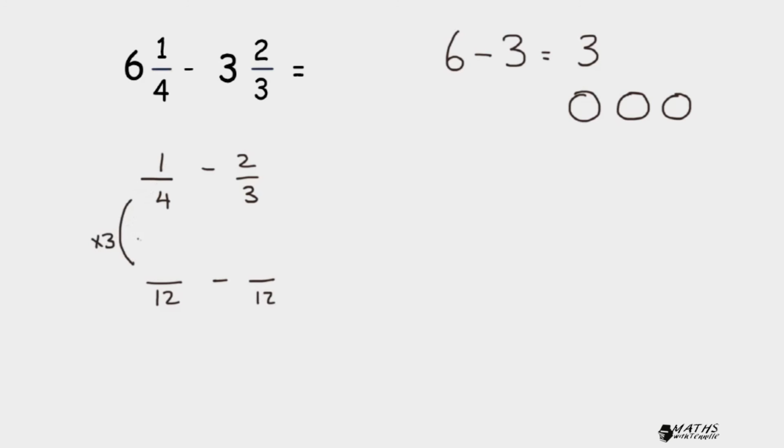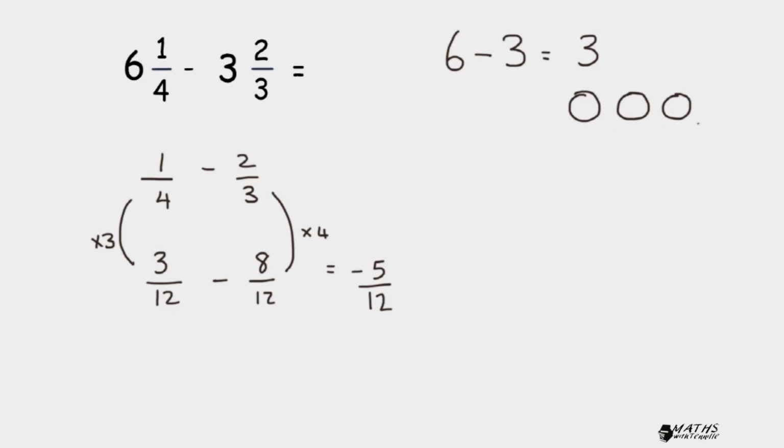So I do the same to my numerator. 1 times 3 is 3. From 3 to 12 times 4. Same to my numerator. 2 times 4 is 8. And this is the point where things start looking a little bit different. We keep the denominator the same, which is 12. And we take away our numerators as we normally would. 3 take away 8 is minus 5. So what we have here is minus 5 over 12, which means we're short 5 out of 12.